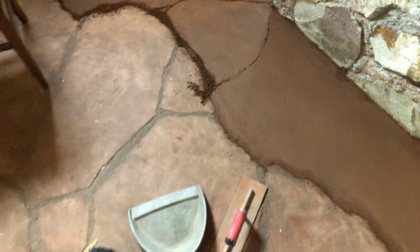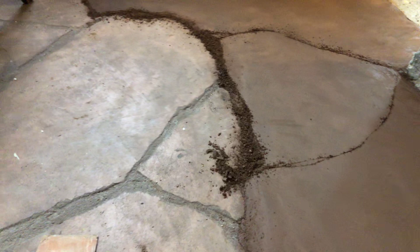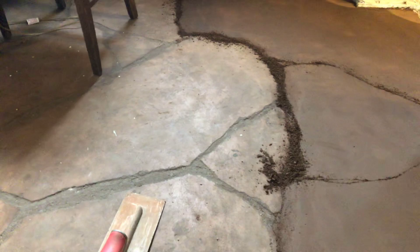Flagstones all come in varying thicknesses, and some of them have ripples and little holes or ridges and shelves on them. I thought, all things being equal, we could probably get it to look pretty much like stone this way, and it'd be cheaper and easier to get it flat — easier to have a nice perfectly smooth sweepable surface.